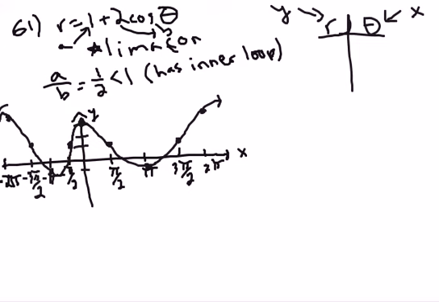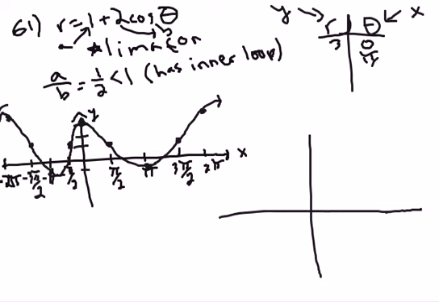Now if I graph this in polar form, I can first look at this graph here, and I see that if I plug in an angle of 0, I get out 3. If I plug in an angle of pi over 2, I get out 1. Angle of pi, negative 1, and so on, and it just goes back and forth. So 0 was 3, pi over 2 was 1, pi was negative 1, 3 pi over 2 was 1, and 2 pi was 3. Okay, that should be enough.